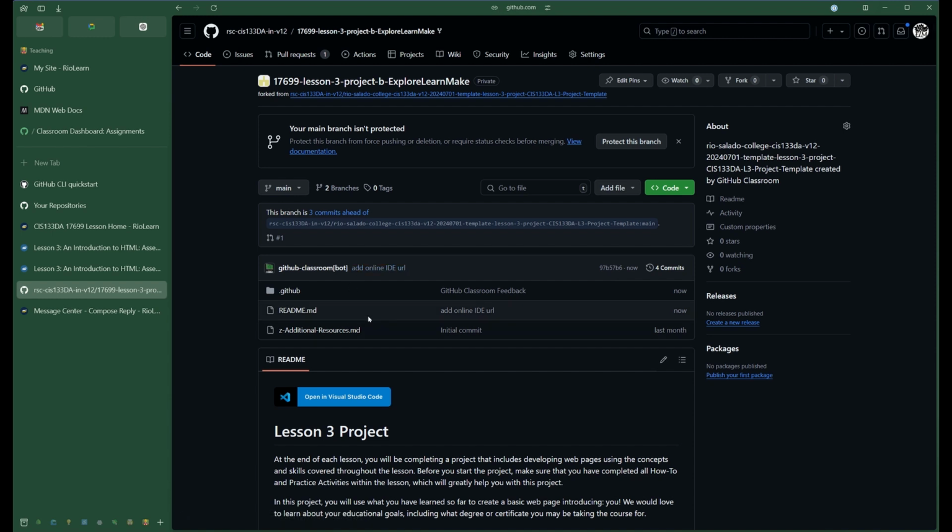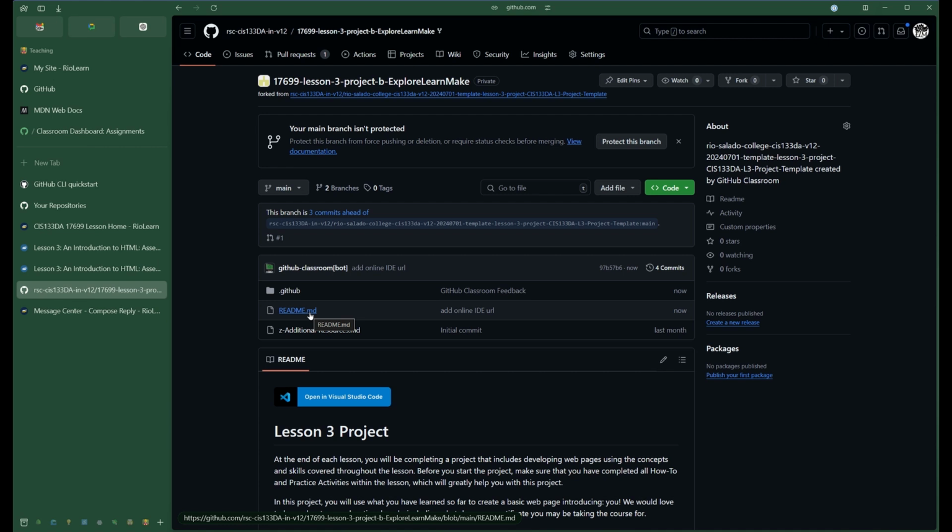And so by default, you'll see here a list of files. You could ignore the .github folder. That's just something that's required for GitHub to kind of function. So just ignore it. And then the other ones in here are .md files. Those are markdown files. And so those are basically just kind of fancy text files.